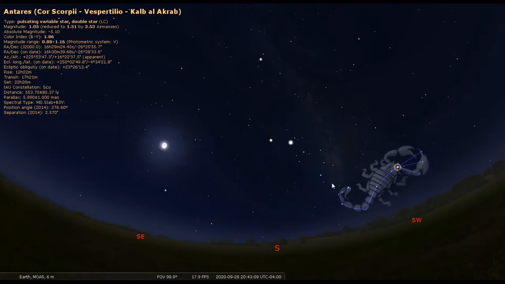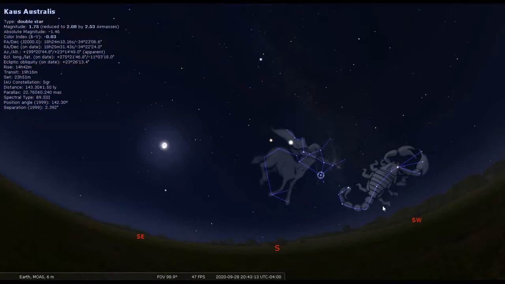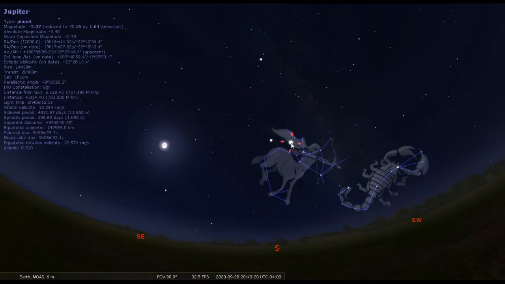A little higher up above the tail, though, we still have a decent view of Sagittarius that looks like a teapot in the sky. And not far from Sagittarius, we still have a wonderful view of Jupiter and Saturn. Those planets are very bright, looking like non-twinkling stars. They are getting a little closer to each other each night until they form what's called a conjunction later in the year, in December. They're going to get really close to each other, so it's kind of neat to follow along with those planets.